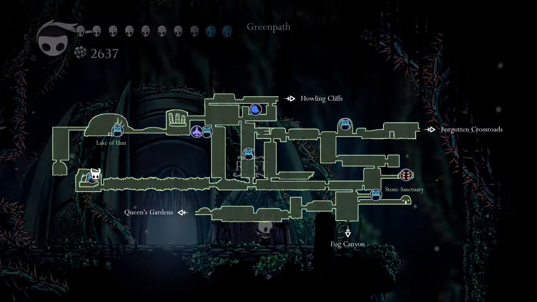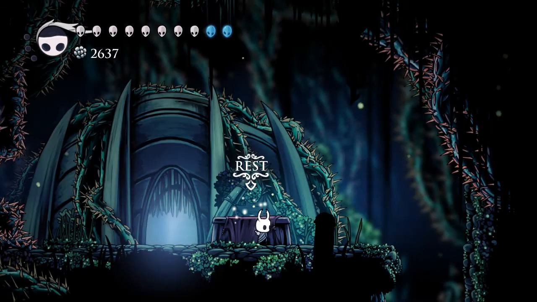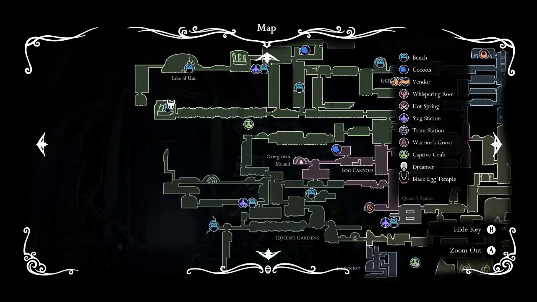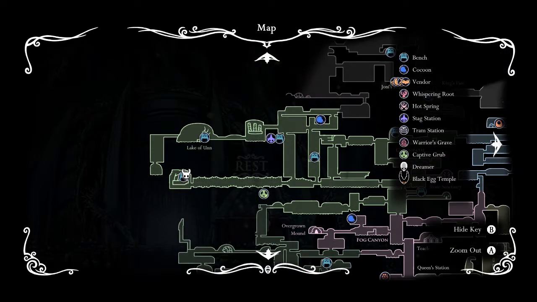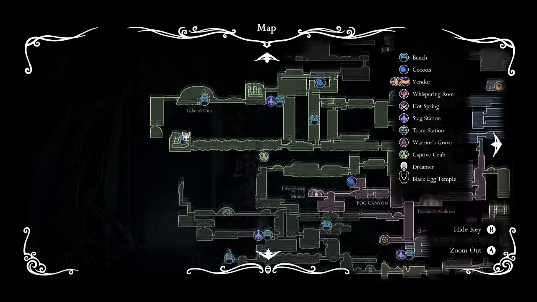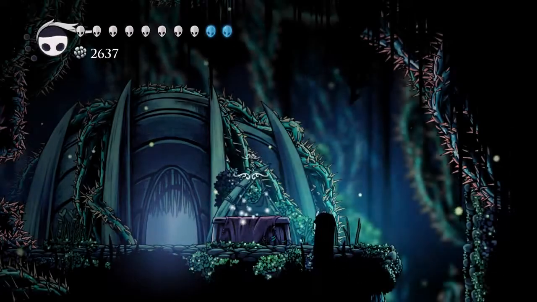And I was looking on the map, and the grub that I saw on the map, it's... Oops, if I do this, we'll see it. It looks like it's down below this area, but since it doesn't show up here, I think it must be at the top of Queen's Gardens, as opposed to the bottom of Green Path. And so I'm going to make my way over there next.